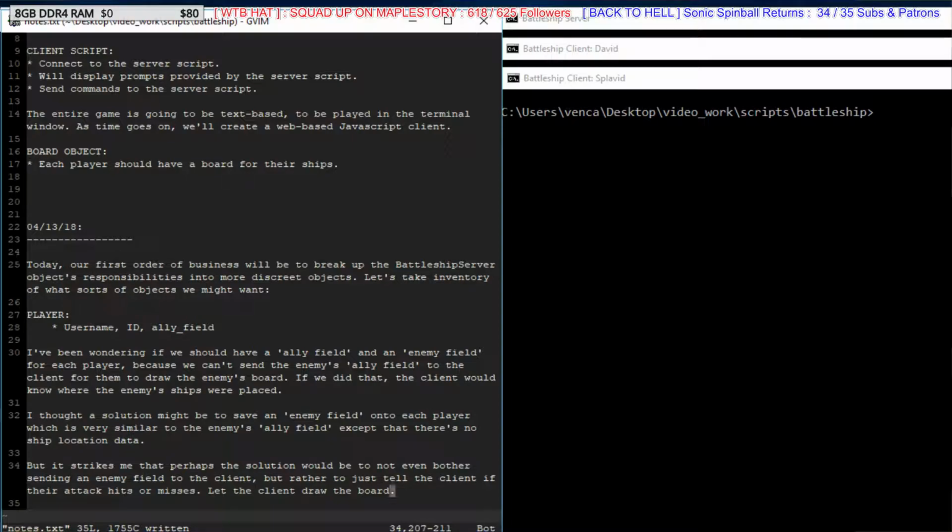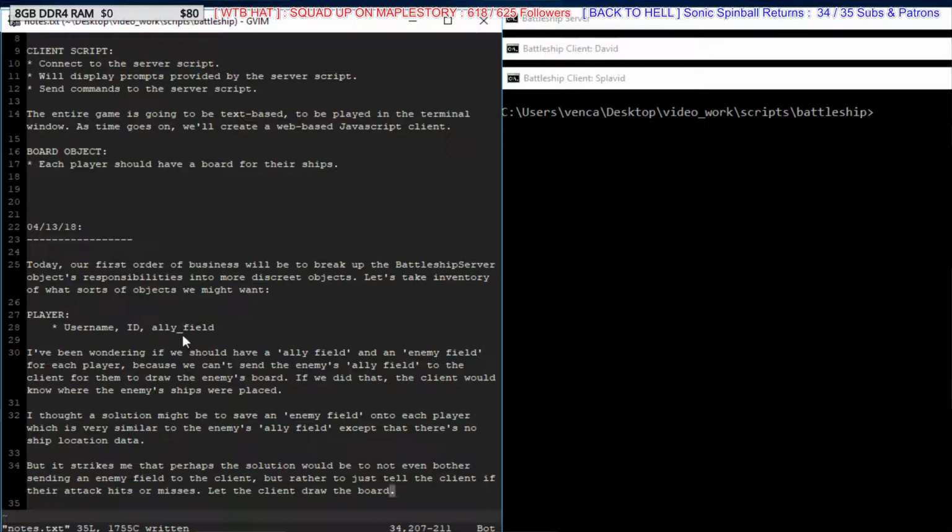That would allow the client to do other things too. Like, each client could maybe draw on the board, and the server wouldn't care, right? The server would not care. All the server cares about is if it hits or misses. Kind of like that idea. So there'd be like a message for when you would send the message to the server, like a fire message, and you give it a coordinate, and then it would respond with whether or not that hit or missed. All right. I can live with that. Then you place the peg yourself.